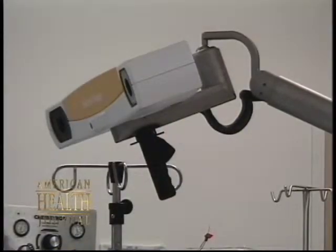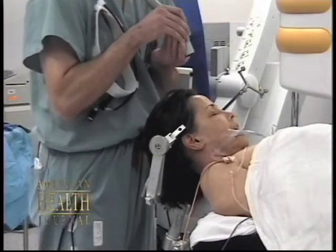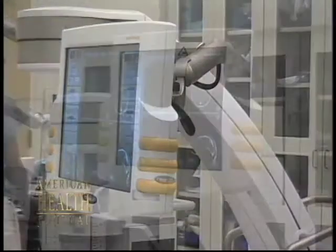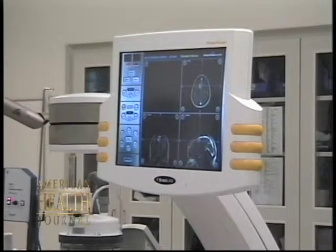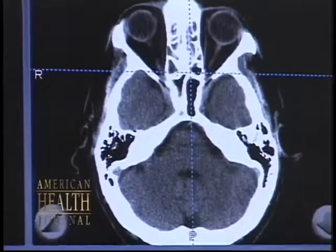So after the patient's completely prepped and draped and asleep, and we've scanned them into the software, you have a monitor that has a three-dimensional display of exactly what anatomy is being pointed to by your probe during surgery. As you make your incision, you simply take the probe and overlay skin or other structure that you want to identify, and it shows you in three dimensions what that structure is in relationship to the rest of the anatomy and makes it very easy to identify.